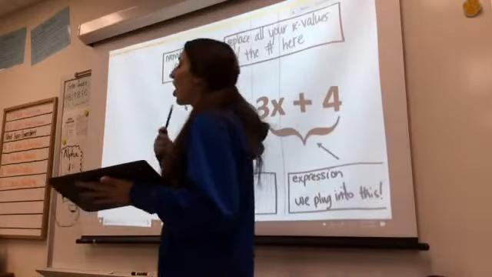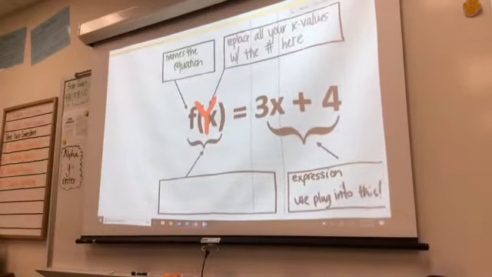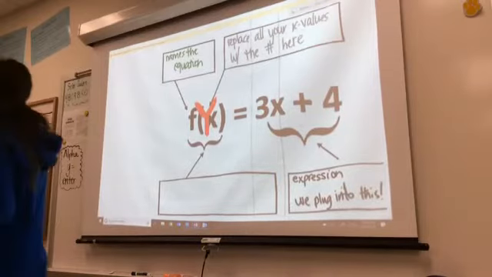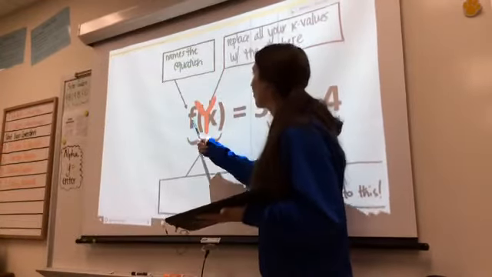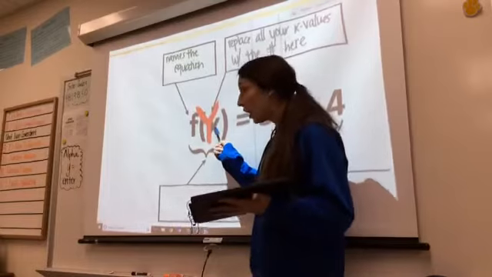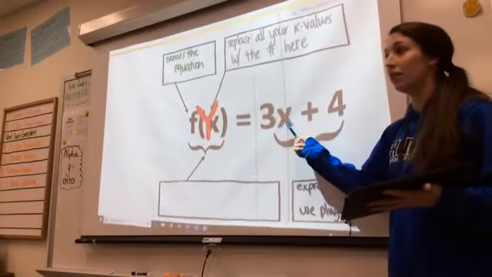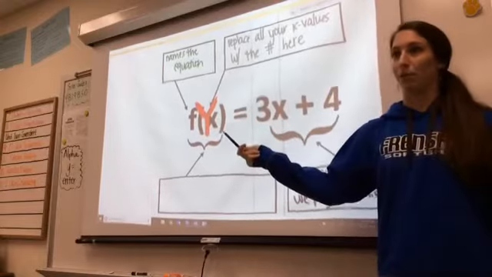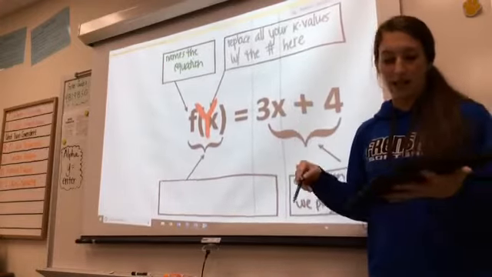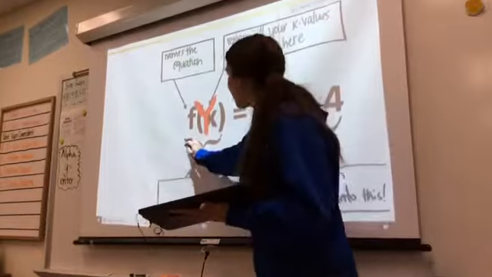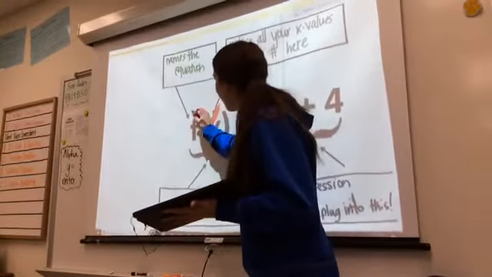Remember, on your homework, you were told X equals a number. You took that number, you plugged it in. That's pretty much what you're told here. So if it said f parentheses 4, wherever your X is, you're now going to plug in a 4. It's just that simple. Okay? Don't overthink it.